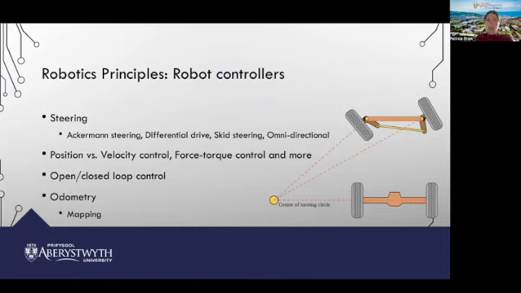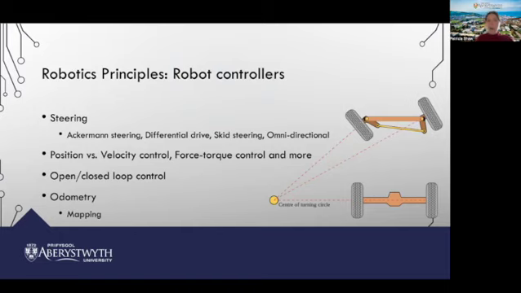In this case, there tends to be what we refer to as differential drive. And in this case, we tend to just have two wheels that are powered. They're fixed in terms of their alignment to the robot, but we control each wheel independently. And that means we can send a different speed of turning to each wheel. So instead of having the center of turning outside of the robot, the center of turning actually tends to be in the middle between the two, on the axle in the middle between the two wheels, so we can turn on the spot potentially. And that's quite commonly used in small-scale hobby robots.